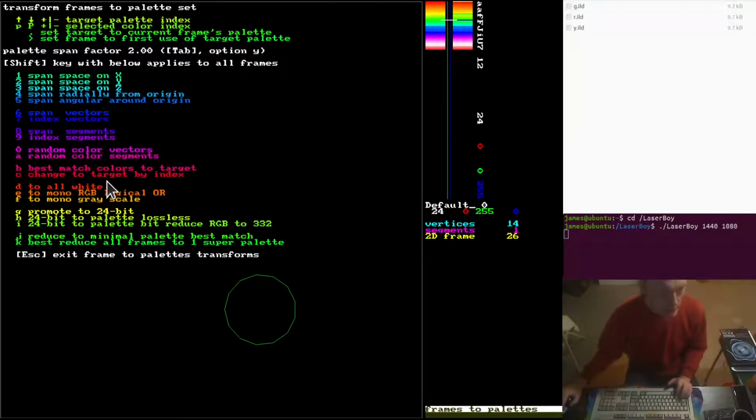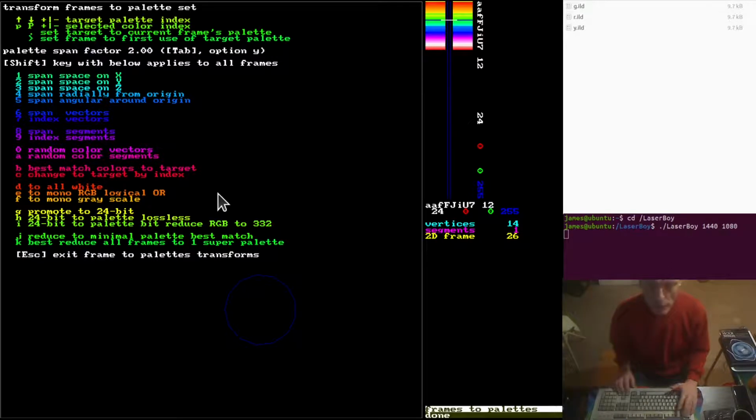Set this frame, or all the frames actually, to the target palette by index. Okay, so Shift C, boom. Everything's blue now, right? Okay, and we're going to go back to the default palette, right? As you see, everything's blue, right?